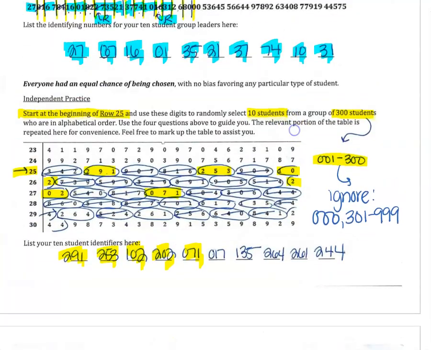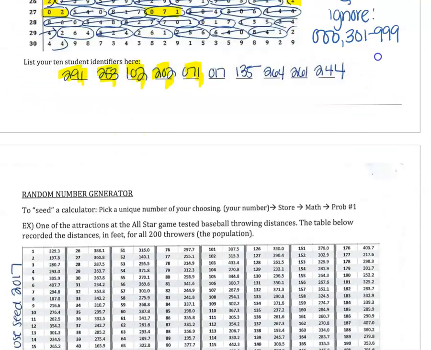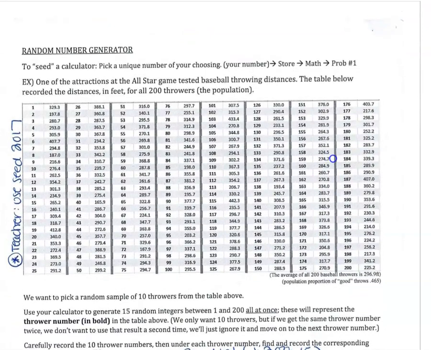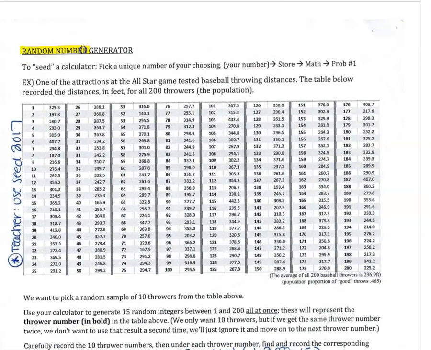And this is how me or the Regents would test you, because it's the easiest way for us to make sure that you can generate the random numbers that we want you to generate. Now, something else you'll have to know how to interpret, or understand what we're saying, is using a random number generator in your calculator.